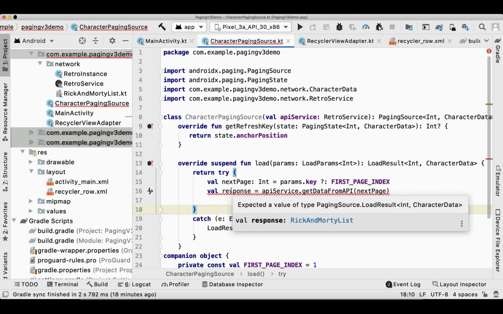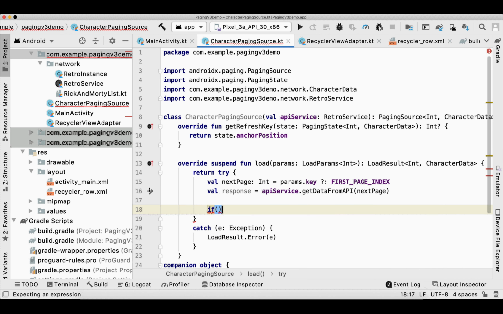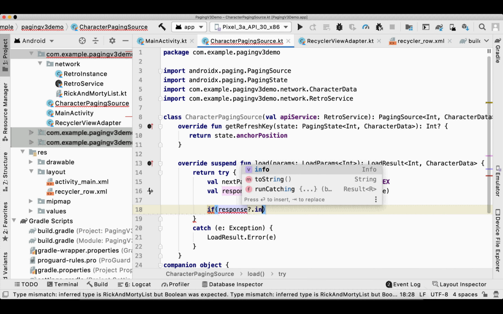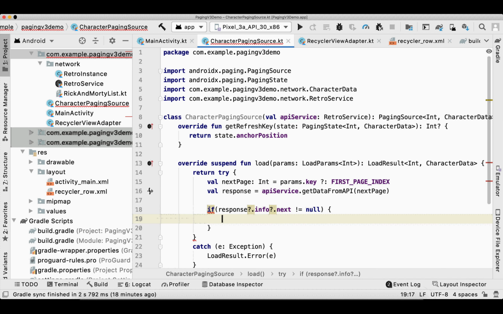Now we will retrieve the next page number from the API, as we have inside the info data class, it has the next page number. So we are going to use that page number which is coming from the API.